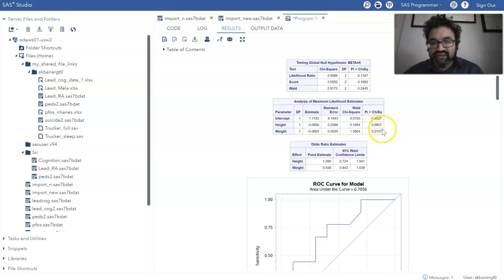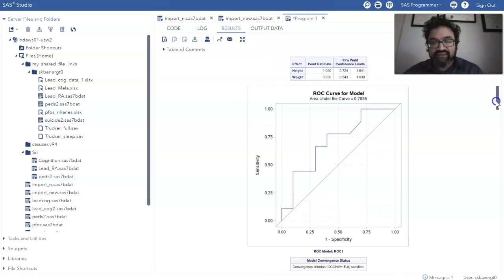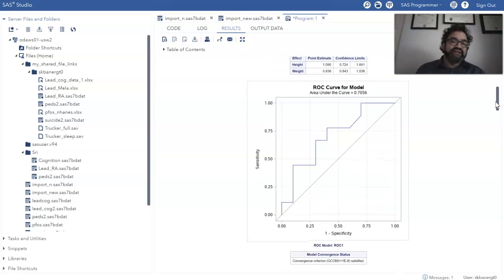This is the significance level for each of the predictor variables, and as it turns out, it's not significant within the sample model. So we would not really expect too much discrimination in this model.